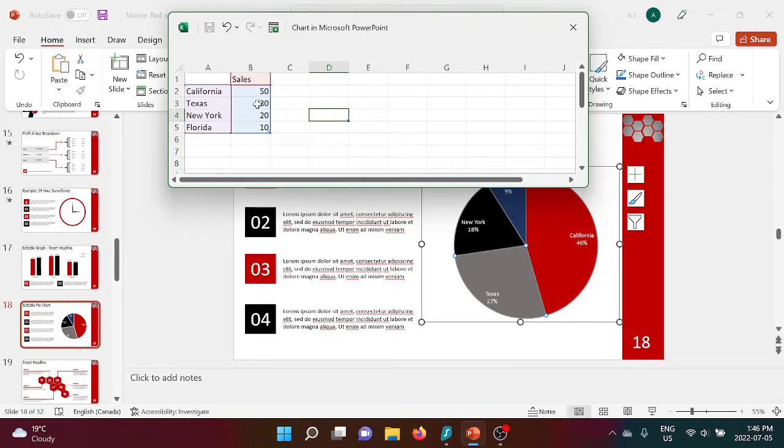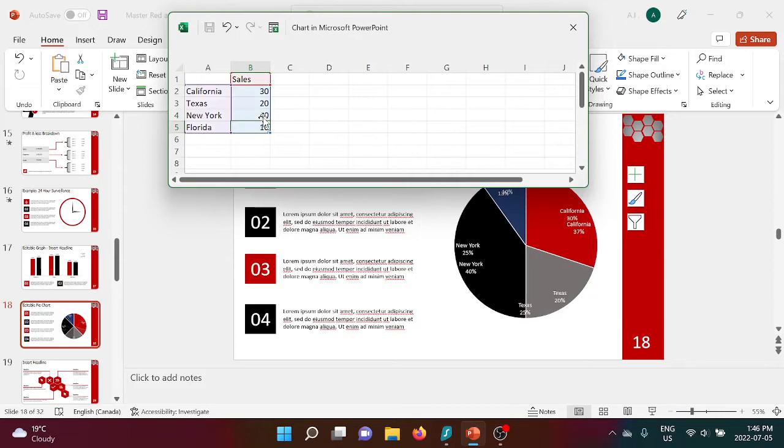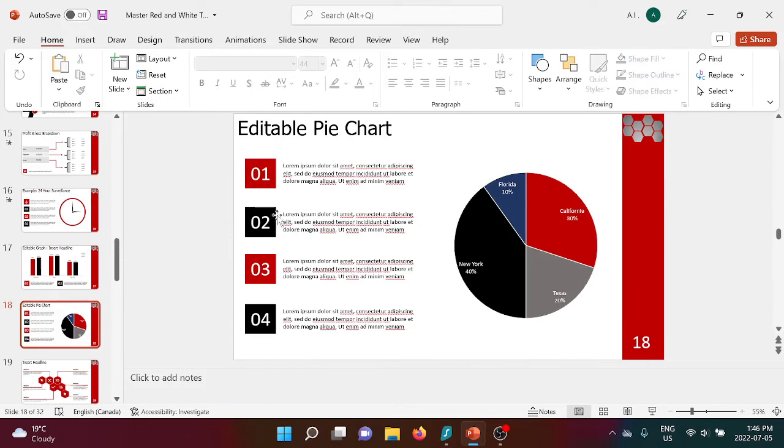Since we have 50 here, we'll just do 20 here, and now California should be showing 50%. Make sure it sums up to, sorry, 100%. So let's just go back. Let's just do 30, and let's add another 20 here. There you go. So that's how you change this pie chart. Fairly simple.